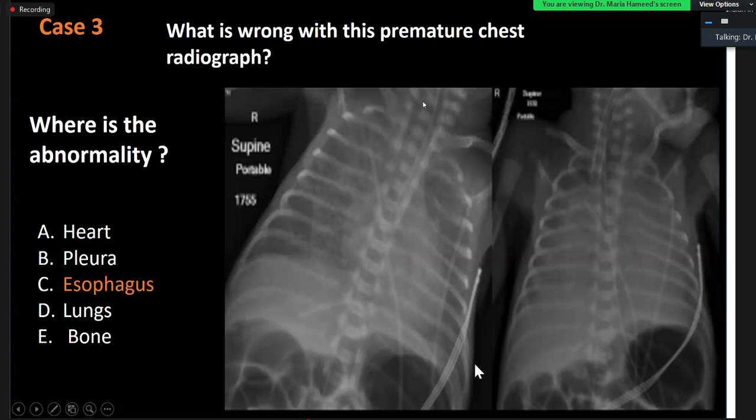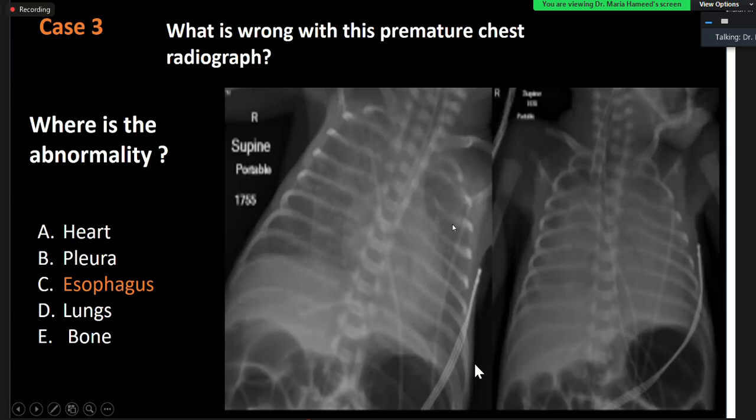So here, if you focus on this trachea, very nicely demonstrated trachea, but there is a tube, an endotracheal tube, again seen parallel to the trachea. Rather, it's not inside the trachea. If we focus on this oblique view, there is an anterior column of tracheal air anterior to this tube. So this is esophageal intubation of the tube.